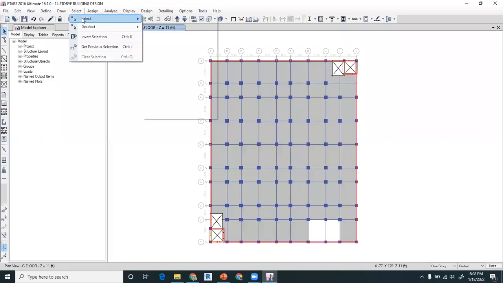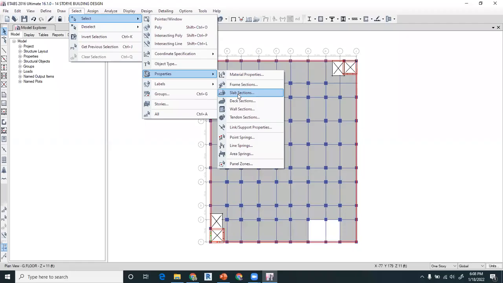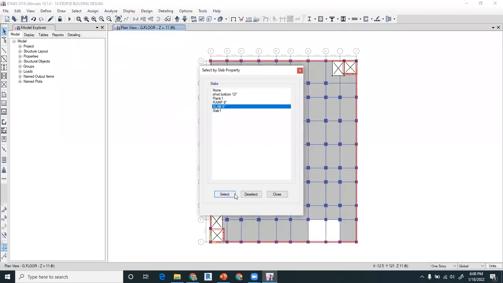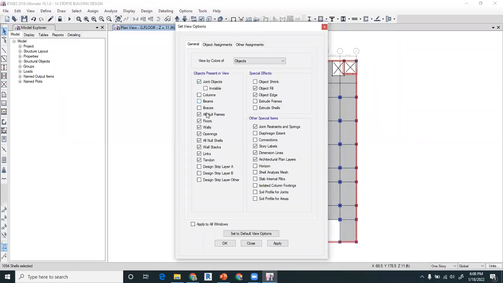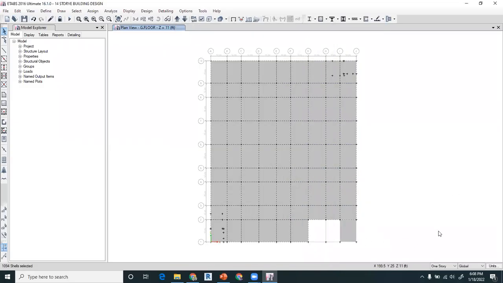So we will go to select and select this slab property, which is 6 inches, right? You can select all the floors like this, or you can use the other option by disappearing all the openings, walls, beams, and columns. Click on OK, and you have to select it from here, right?